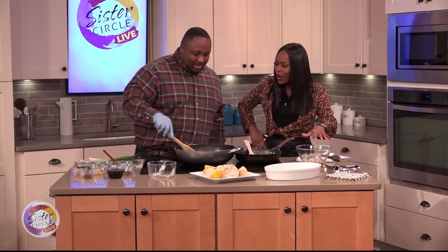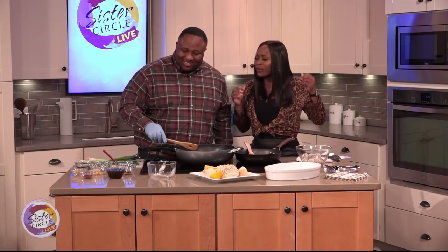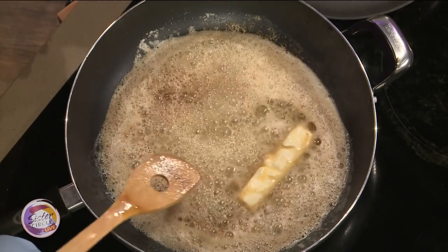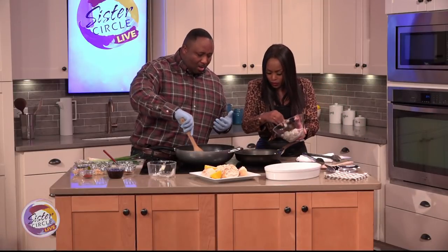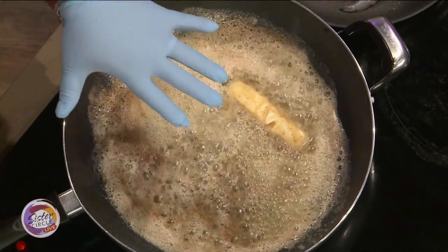I got some shrimp here. I see we got some Worcestershire sauce over there, some paprika, some brown sugar, oil, some garlic, and some red pepper flakes. I'm going to have you go ahead and start on the shrimp. I already put some olive oil in there. This is a pretty cool and simple dish, fun to be made. So all you do is you melt your butter, you add a little olive oil.